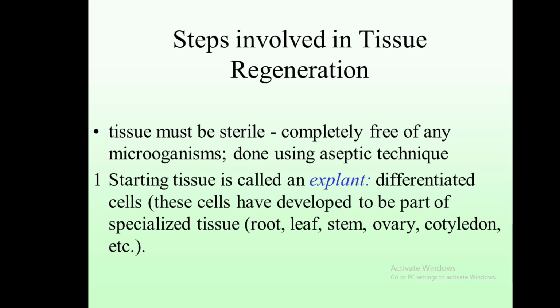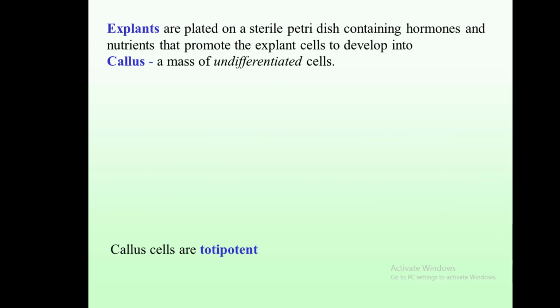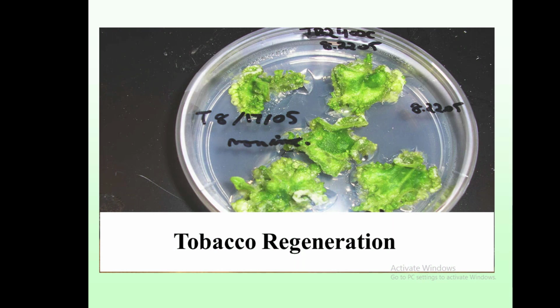Number one, the starting tissue is called an explant. Differentiated cells have developed to be part of specialized tissue: root, leaf, stem, ovary, cartilage, etc. Explants of the plant are placed on a sterile petri dish containing hormones and nutrients that promote the explant cells to develop into a mass of undifferentiated cells. Callus cells are totipotent. This is tobacco regeneration in vitro.